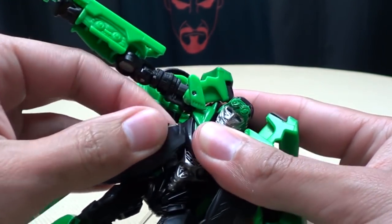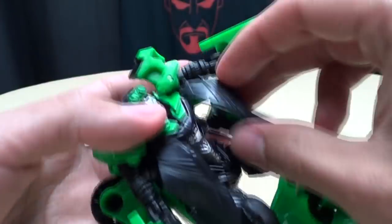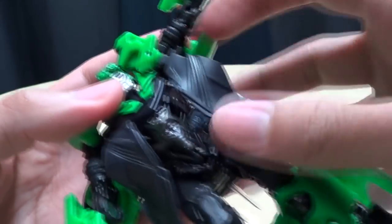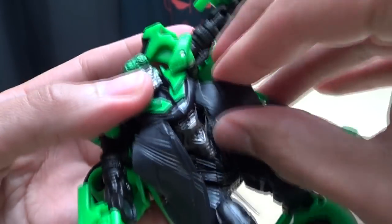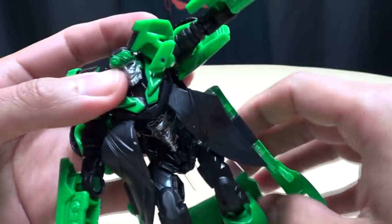This one goes in fairly easily, but the other side does like to give me problems. You have to move his arms out of the way so you can get a little bit of clearance here. Just kind of mush that in there. Oh, there, that went in a lot easier than it has in the past.